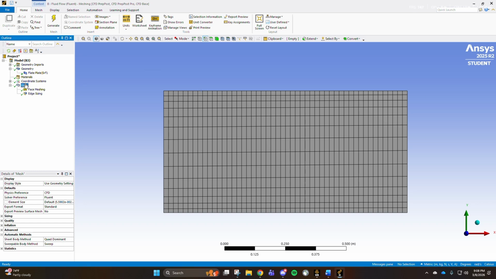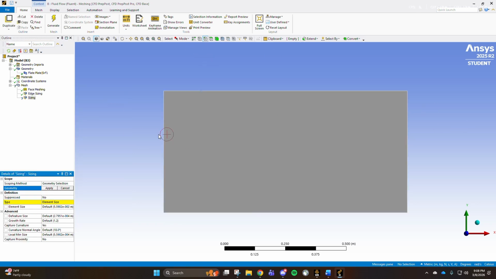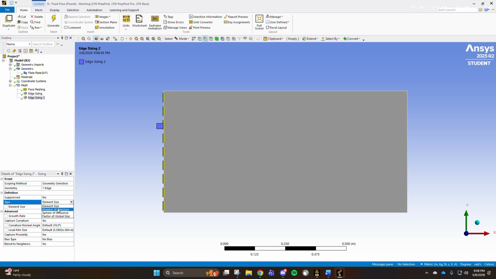Alright, we're going to do the same exact thing, but we're going to do it for each edge. So we're going to do the inlet edge, apply, and we're going to switch number of divisions. We're going to do 60 for this one, and we're going to add a bias, which basically gives it a pattern of growth from top to bottom. We're going to do a bias factor of 70, which is basically how much it is going to grow, or how small it is going to be to get to that default value.